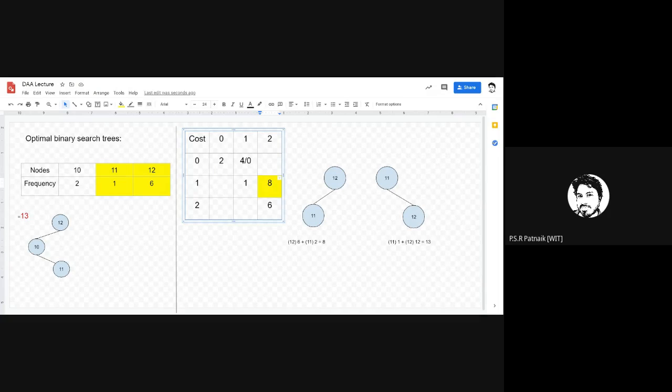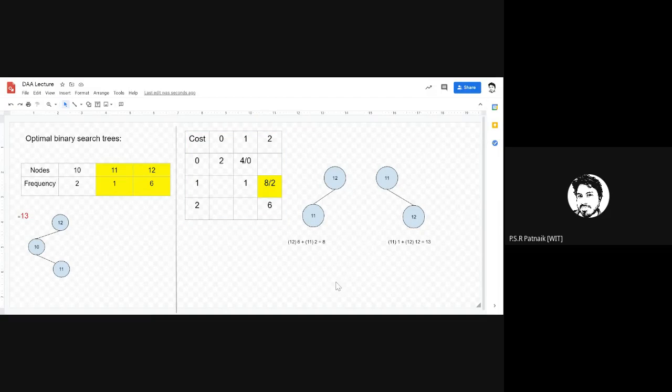If I consider 1 to 2, I made node 2 the root. So this 2 is the index which was made root, and by virtue of that you have obtained cost 8 as the minimum. Fine. So this was for this node with two subnodes.